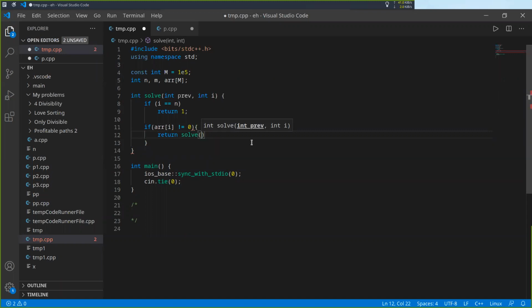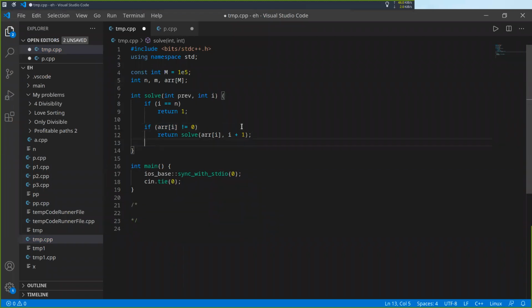Since I cannot change it, then I go to the next element and then try to calculate it or change it or something. Okay, so the previous for the second element will be arr[i], right? Because now I'm standing at arr[i], so the previous for the next element after me will be arr[i]. Okay, so that's it. If arr[i] not equals to 0, then I'll go to the next element.